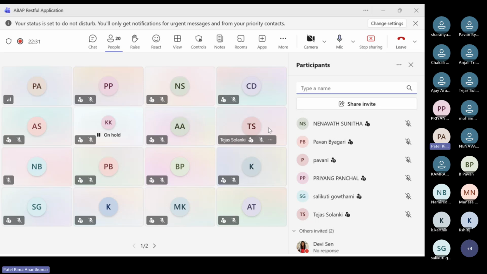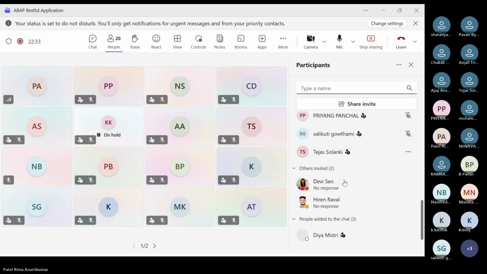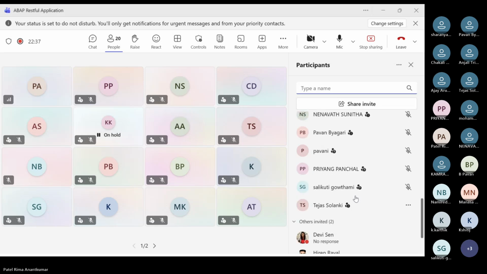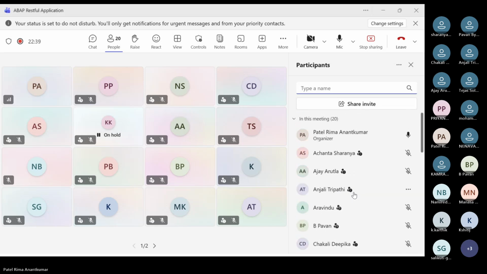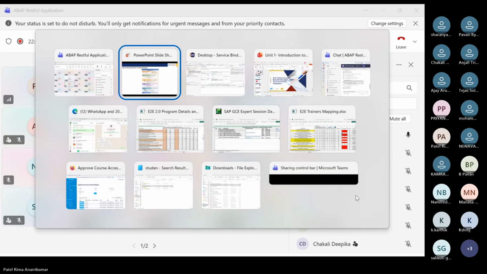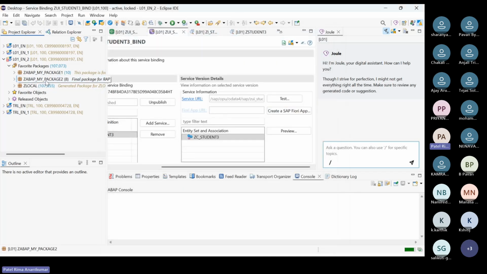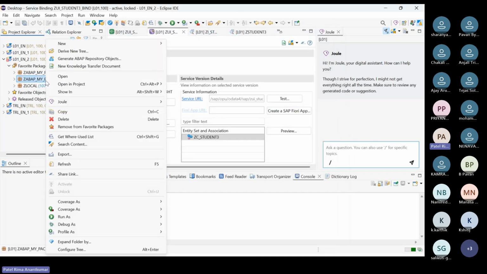I hope everyone is doing this. Can you tell that again? Okay, you just need to click on the package. Have you created the package?